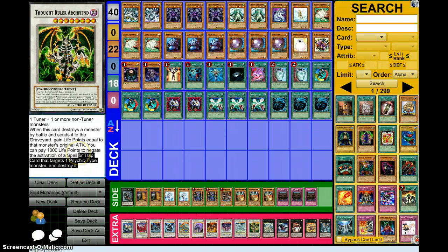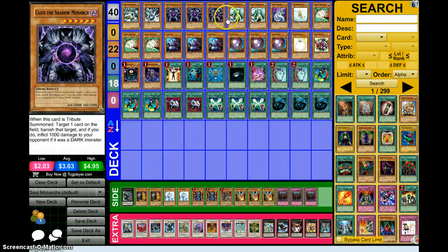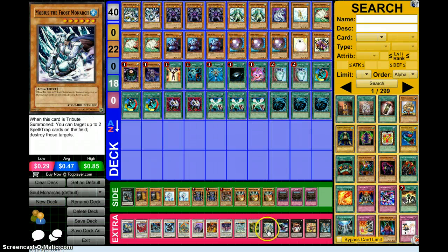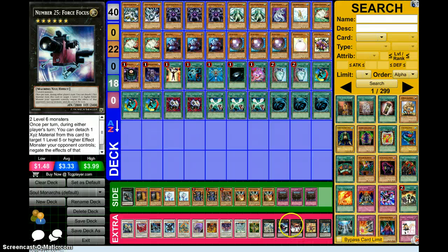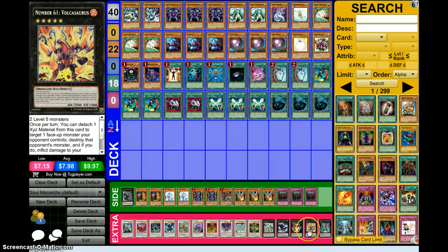Negates the activation of a spell or trap that targets it. It's pretty good. Constellar Pleiades is very good in this deck because you have level 6 monsters, and you can just go into Pentalum or Messier 7, and return anything to your hand, like a Morphing Jar, or a Zaborg, or any of your Monarchs from your graveyard. Number 25, Force Focus, just for an extra beater. Gets over Big Eye. Negates Big Eye, negates Zenmaines and stuff like that. Photon Strike Bouncer, really good card. And Volcasaurus, it can actually go into Volcasaurus.